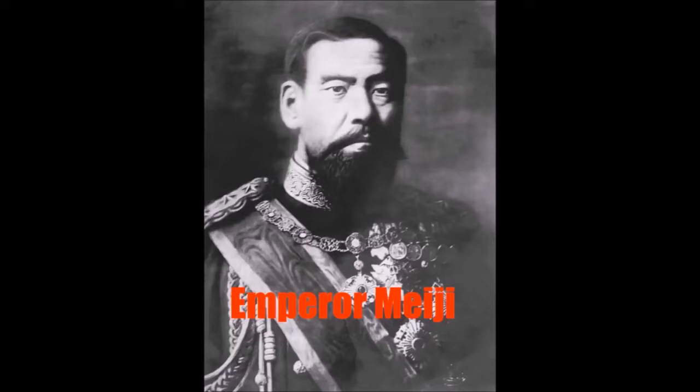From Japan's point of view, they saw that the only way to beat the Europeans was to beat them at their own game. Not only did Japan need to industrialize and build an army, but it needed to create its own empire. Japan started going after its own colonies.